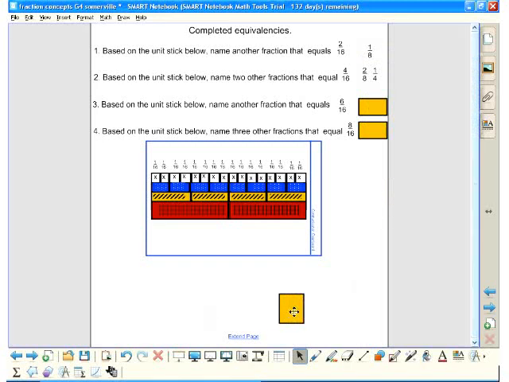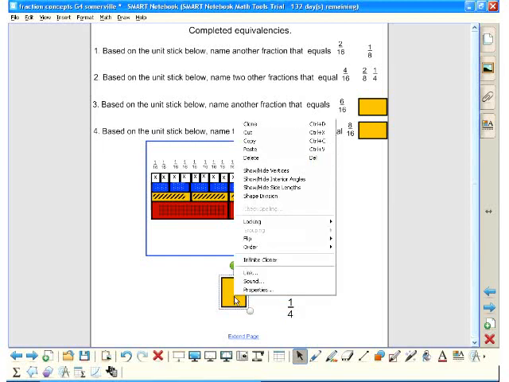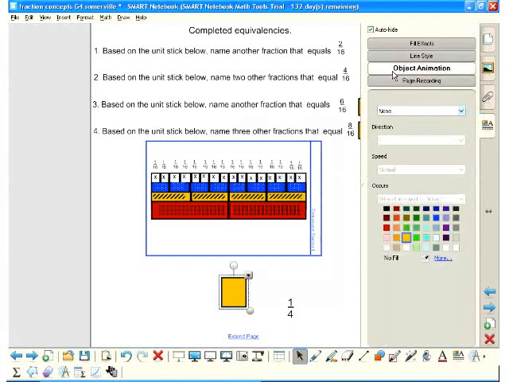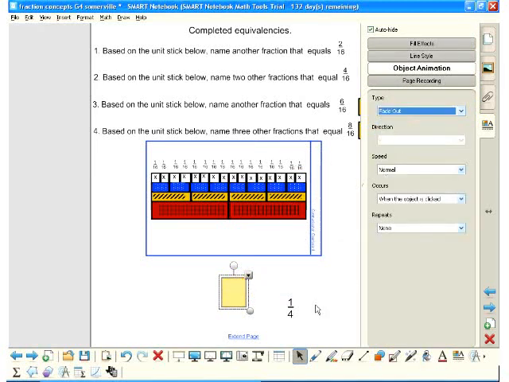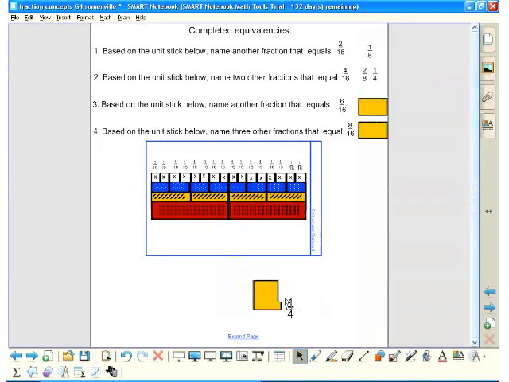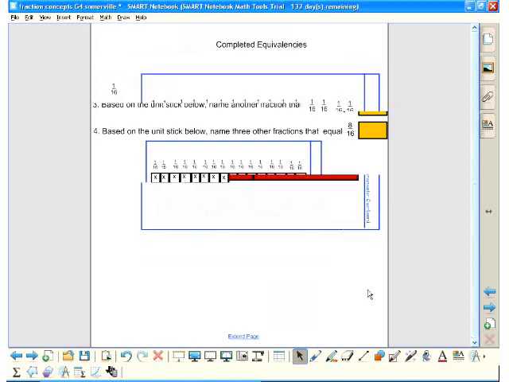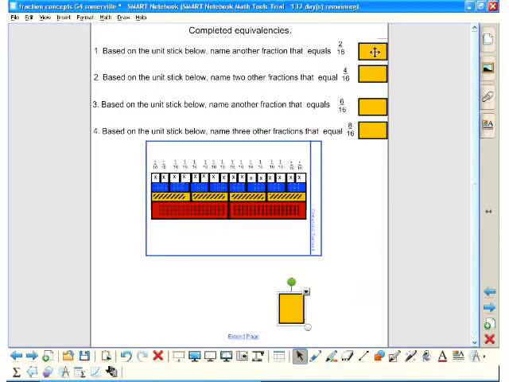The question is, how do I get it to disappear the way I did? You can move it off, of course, but how did I get it to disappear? Well, let's do that again. We're going to notice how the crosshairs are there. I'm going to right-click. I'm going to go to Properties. I'm going to go to Object Animation. I'm going to click on Fade Out, and let's see what happens. Okay, so now, there it is, and when I click on it, what happens? It fades out. That's exactly how I did this. To renew those, you just go back one page and bring it again, and they automatically renew, and they would be your model for your answers.